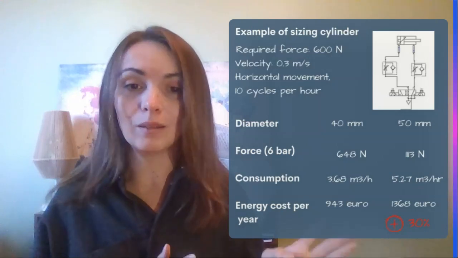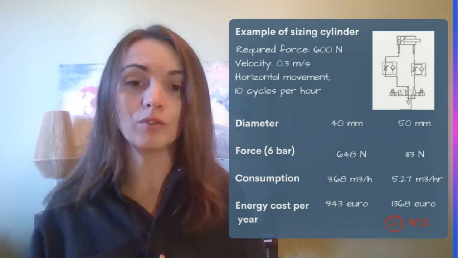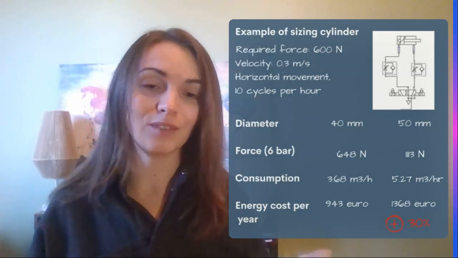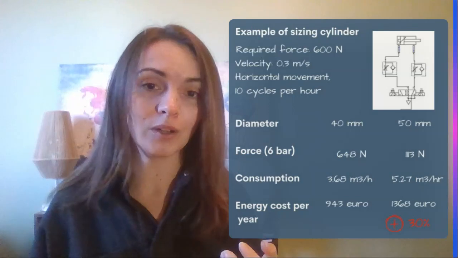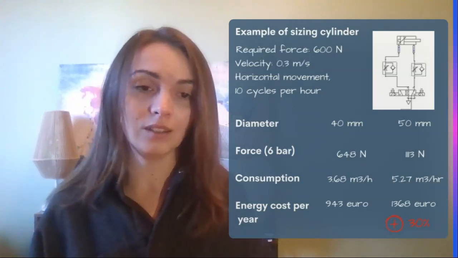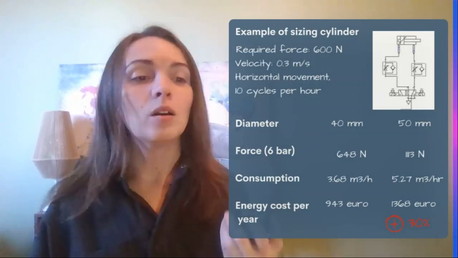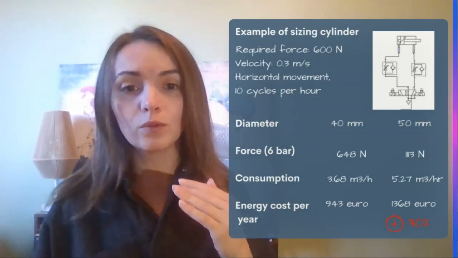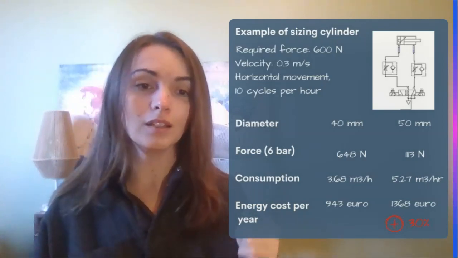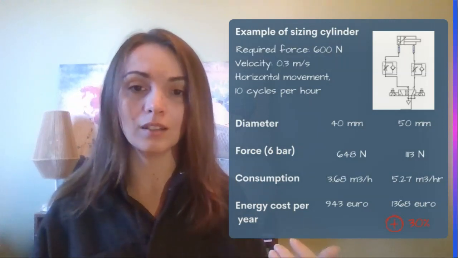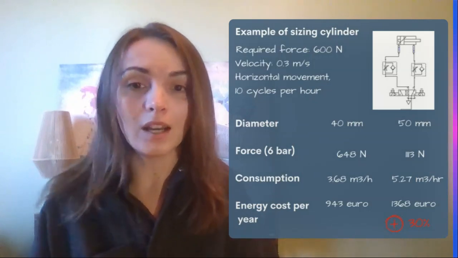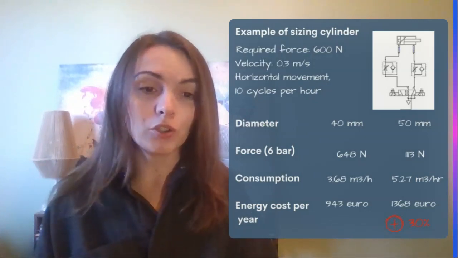So we actually don't need the biggest cylinder, but very often they're so oversized that the consumption increases, and we actually can save a lot of energy and a lot of compressed air, and have better performance technology with 40 millimeters. But what if we need not 600 Newton? What if we need 700 Newton or 800 Newton? In this case, we also will get the oversized cylinder, just because it's the only available size now. And what should we do in this case?